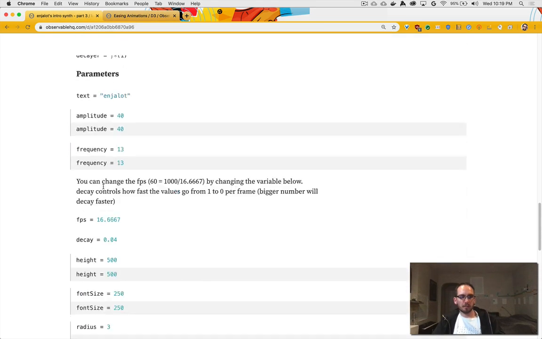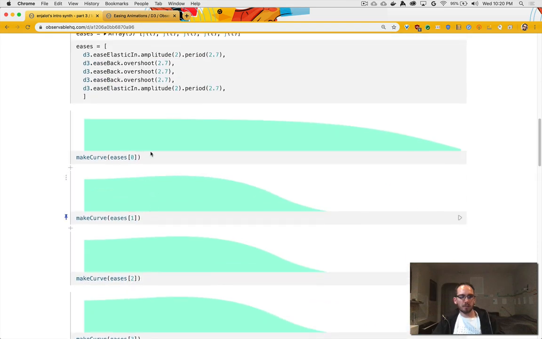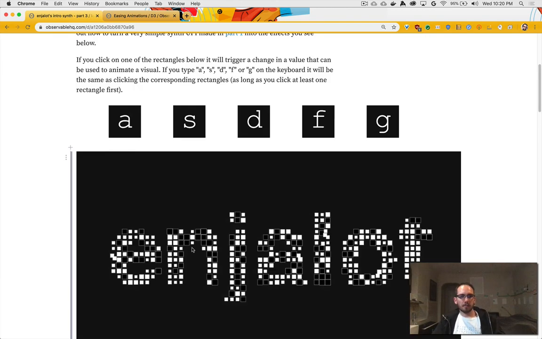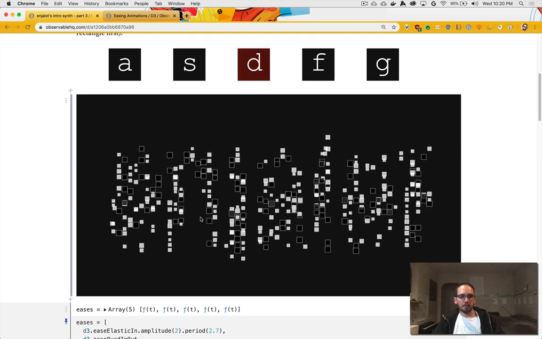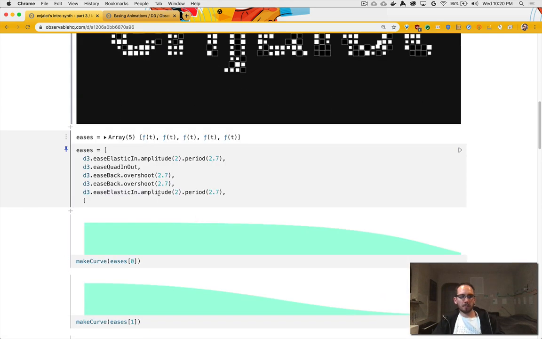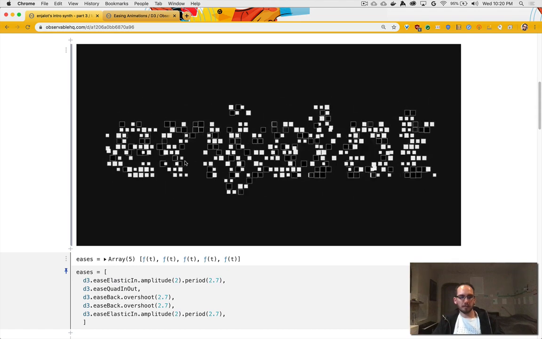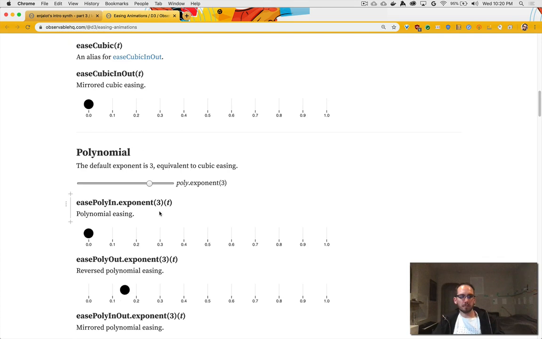So let's just say for S, the second one, I'm just going to use that. That one is the ease back with the overshoot is D, and S, it just kind of comes in. It's a little less exciting.